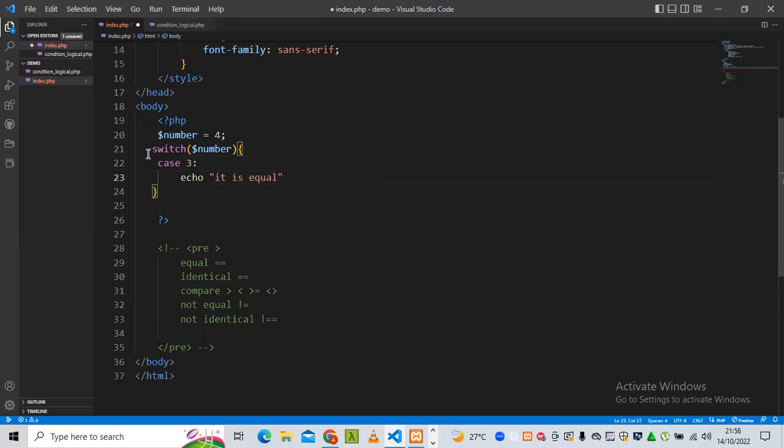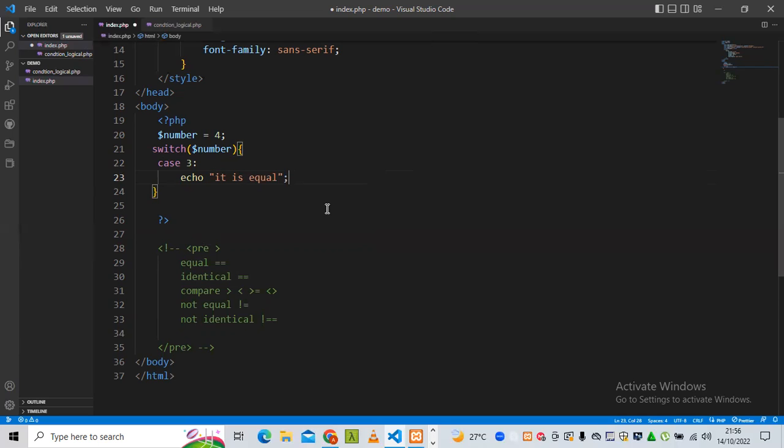Sorry, what does this echo mean? Echo is like printing out something on the terminal, printing out something on the browser. Echo is just like print this thing. It's like telling you that once you notice this number matches this number, I want you to print this thing to the terminal.